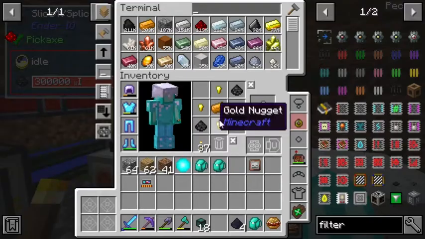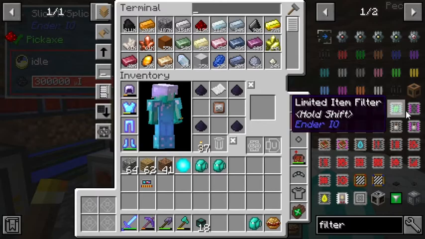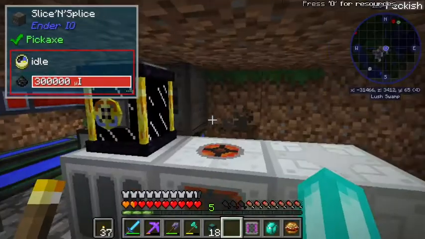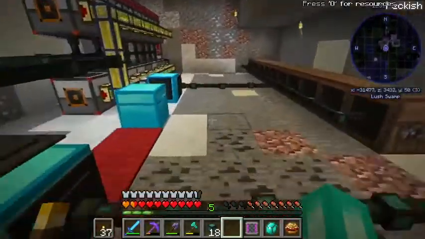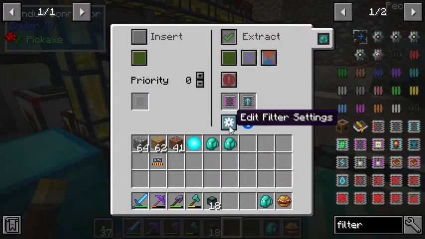Right. Not enough paper, really? Okay. Can we make any more? We totally can. Not much, but we can make enough so we don't care. Okay, and then this is going to want a big filter.